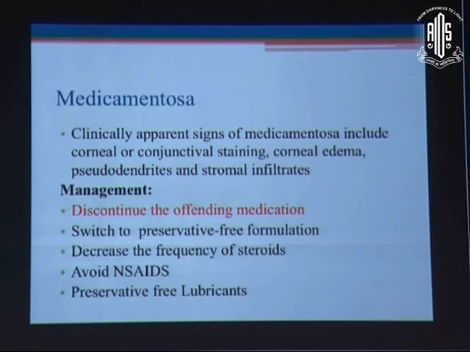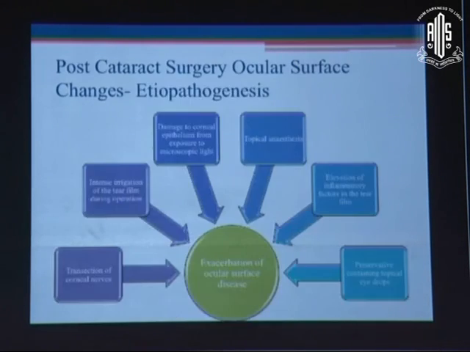Sometimes the newer generation fluoroquinolones can also be toxic to the epithelium, and these patients require immediate discontinuation of these toxic drugs. Always stain your surface and see whatever damage has occurred, and look for switching to preservative-free medication if available, and always add lubricants and avoid NSAIDs in ocular surface disorder patients. Melting of the corneal surface is seen in these patients.